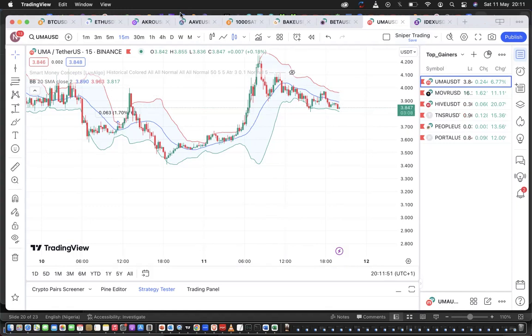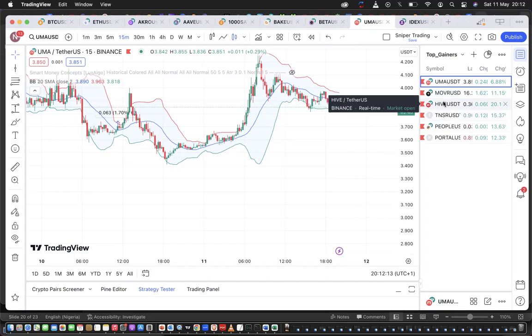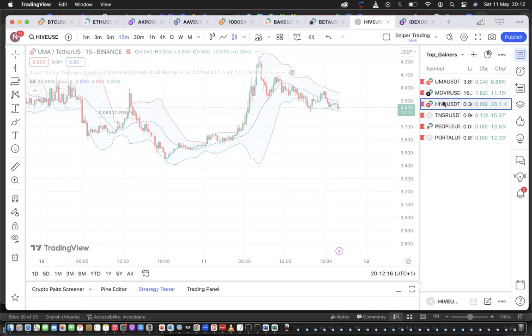After you've identified the top 5 coins on the Royal Q application, you import them to your list on TradingView, and then you begin to monitor them. From my Royal Q system, as at this moment, the top coin is Hive. Then the next one is People. So let me click on Hive and see what the market has to say.